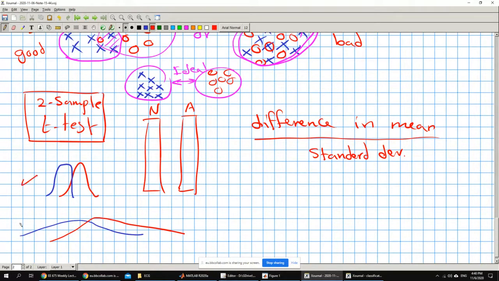This is likely to be okay, this is likely to be not okay. So you have to have a difference in mean, and the standard deviation of the data should be small enough to see a separation between the two.